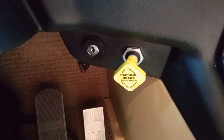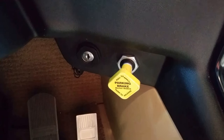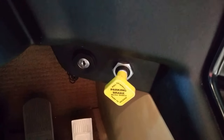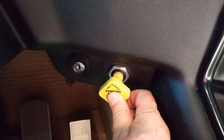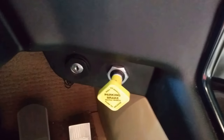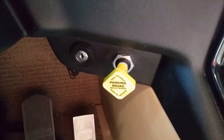This is my parking brake in my diesel motorhome. Right now it's set so that the vehicle parking brake is actuated, but you can't really tell that it's unactuated. You actually push it in and that adds air and releases the brake. When you pull it out, that actually releases the air and allows the parking brake to set.